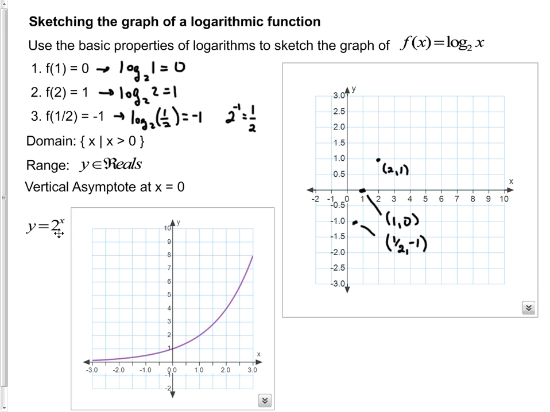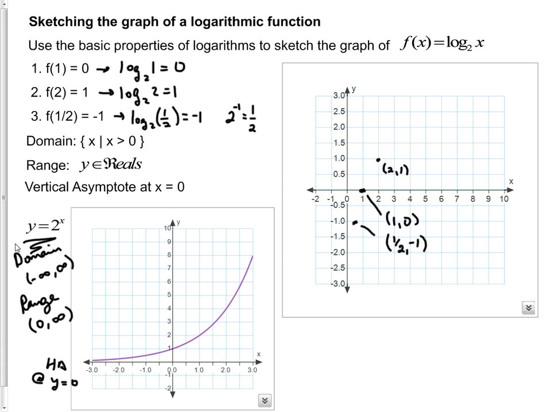This is the reason that we want to talk about these inverse functions. There's a couple of things about inverse functions. Recall the exponential function y equals 2 to the x. In that exponential function, we had a horizontal asymptote at the line y equals 0. And our range of this exponential function went from 0 to infinity, while our domain of this exponential function was the kind of domain that went from negative infinity to positive infinity.